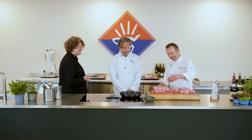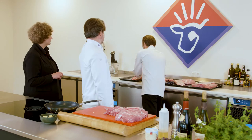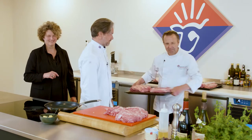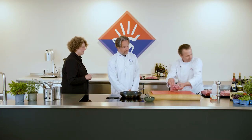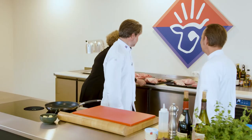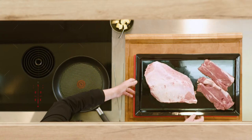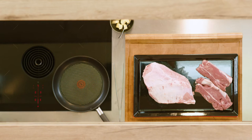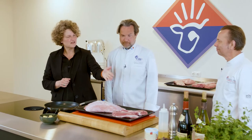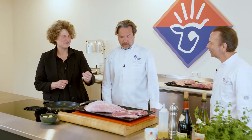Great. Okay. We'll put the neck away. Here we go. What have we got? Well, look at this. Looks good. The shoulder clod. And the hanging tender. Before we start with the hanging tender, you explain something about what to do with the shoulder clod.